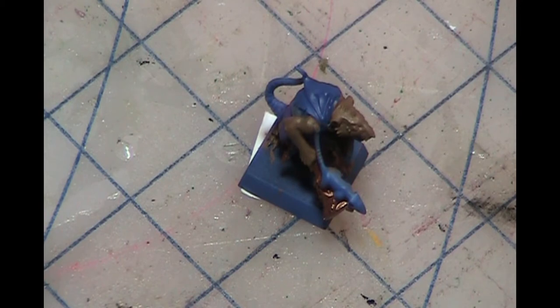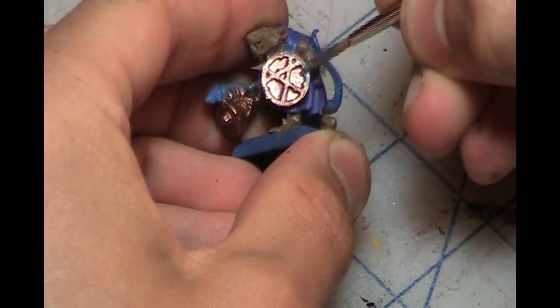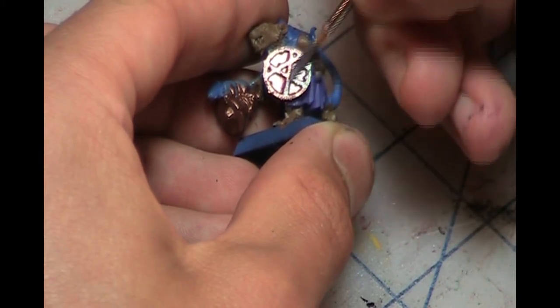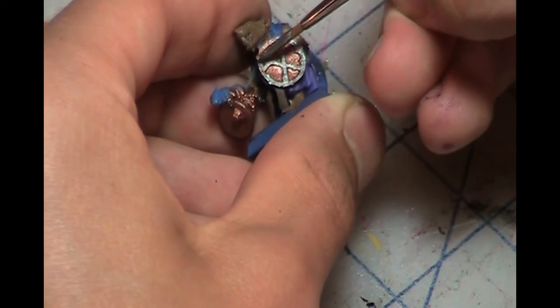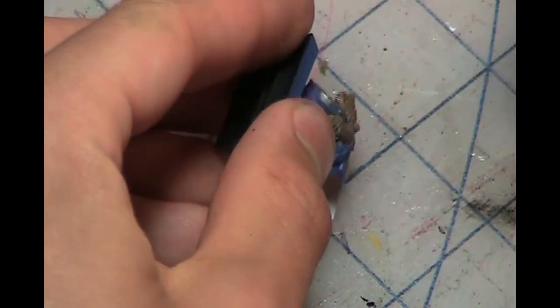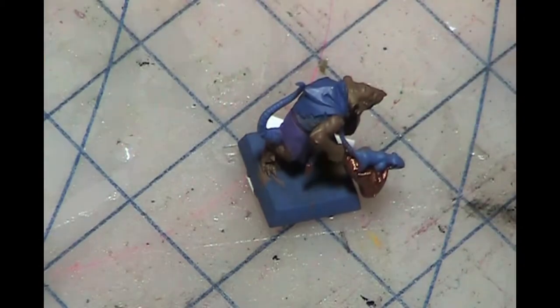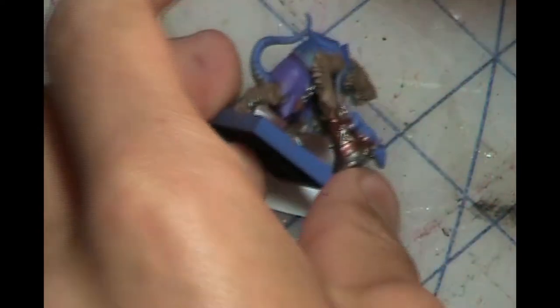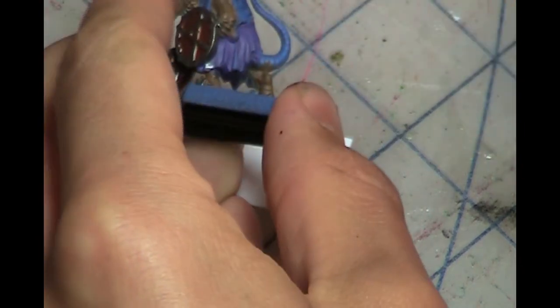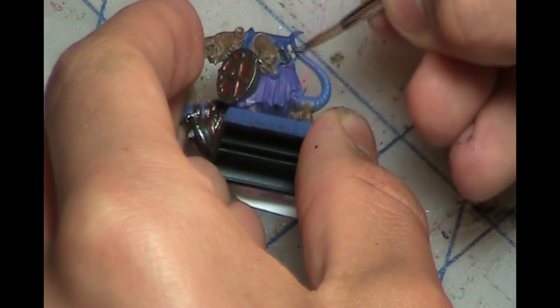All right, now it's time to apply our Lead Belcher, mostly just to detail the shield here, just on the edges. And normally you would apply this to the sword or spear, but since this is a bell ringer, it doesn't have that. You see there's this midsection right here in between the two cloaks, and we're just going to paint that Lead Belcher as well. I'm not quite sure what it is, but I think it's a piece of armor. So I'm just going to paint it Lead Belcher.